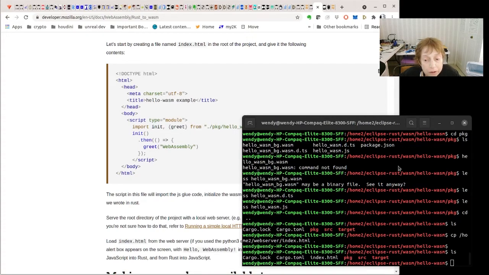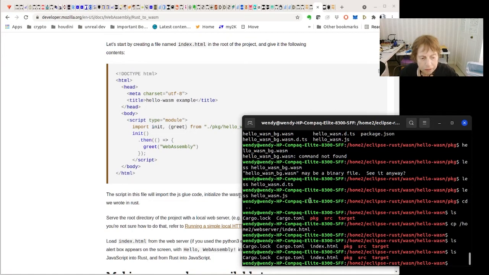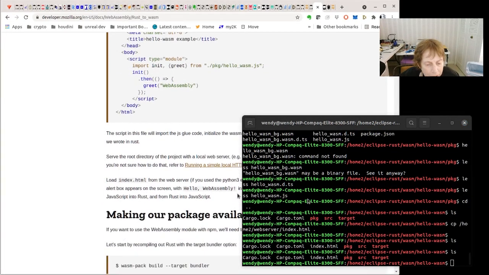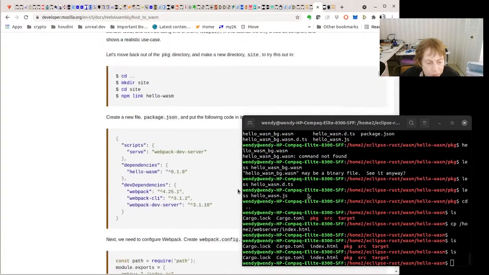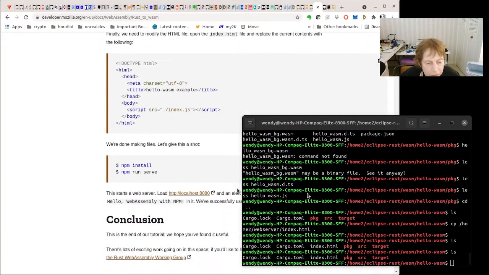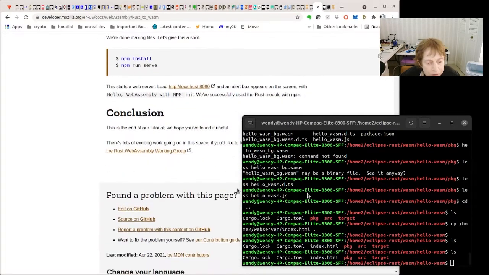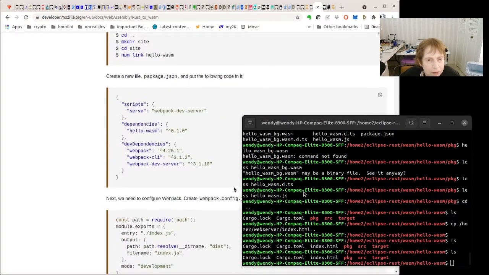I've created this index.html in the root of our directory, and you can see it here. Now we have to make it available. There are several steps to do this, so let's get started.